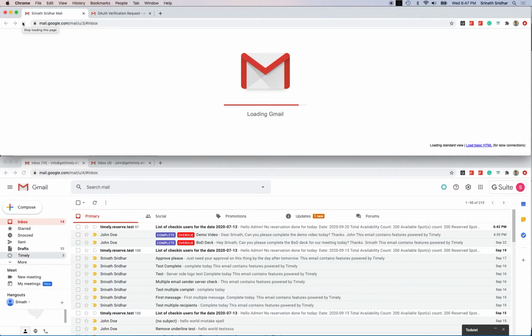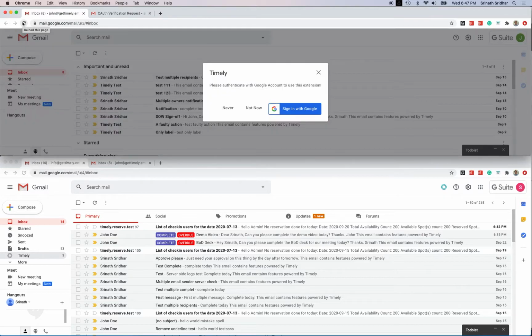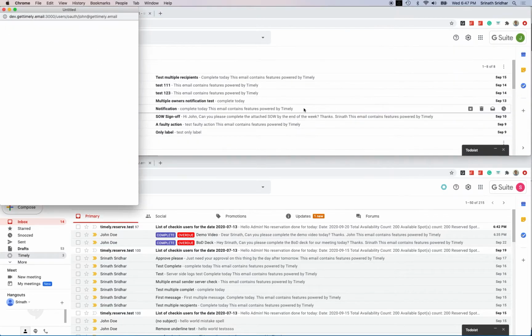Also, the first time you load the extension, it opens a new tab, opens the entire Gmail, and starts the OAuth consent screen as well. You don't have to close that. So the first time you install it, it should automatically open a new tab, go to Gmail, and pop this consent screen up. So this time let's just go through the consent screen.